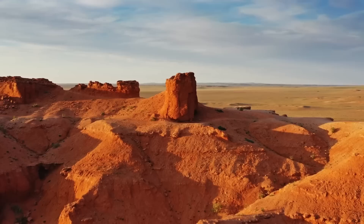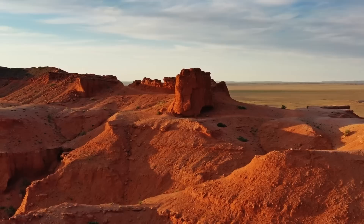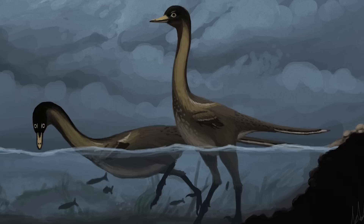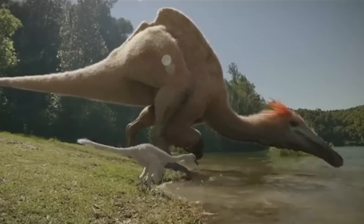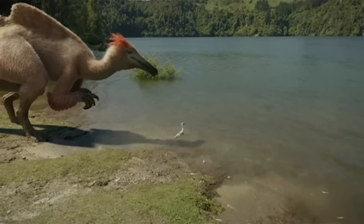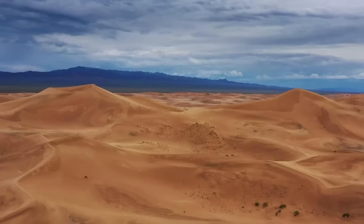Velociraptor was by no means the only Dromaeosaur present in the Jadokta Formation, and one little creature native to the region caused a stir amongst the mainstream media when it was described in 2017. Halszkaraptor was a Dromaeosaur related to Velociraptor, but preferred a lifestyle much more like that of a duck. Roughly the same size as the Mallard ducks you might find around your local pond, it's likely that these diminutive Dromaeosaurs even looked similar to modern waterbirds, with their rounded, flattened snouts, downy feathers, and slender necks. They will have fringed the oases and sparse water patches of the Jadokta Formation, perhaps hunting small vertebrates such as reptiles or fish. Meanwhile, other more traditional-looking Dromaeosaurs stalked the sands.